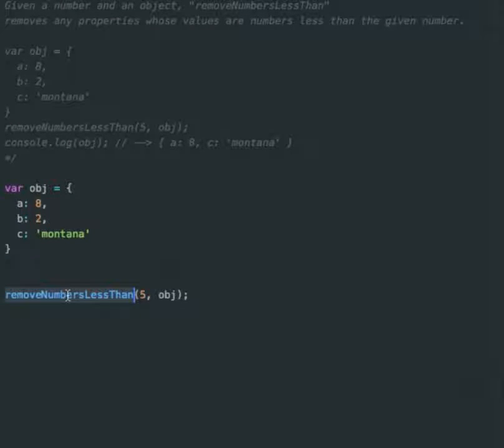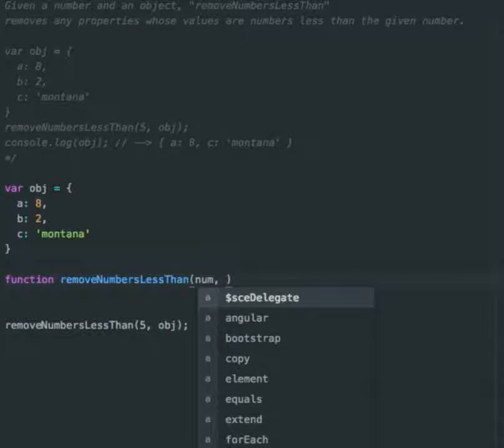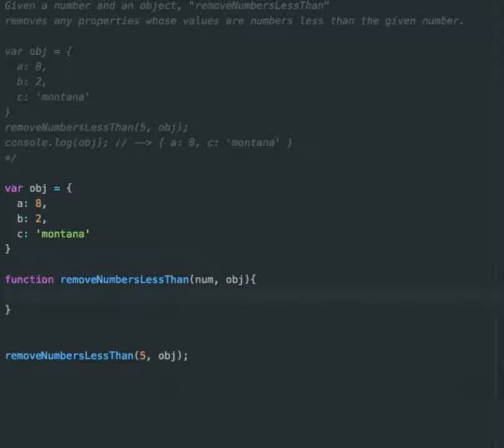So let's create a function which takes a number and an object, and this function, as it says in here, must remove properties whose values are numbers and less than the given number.